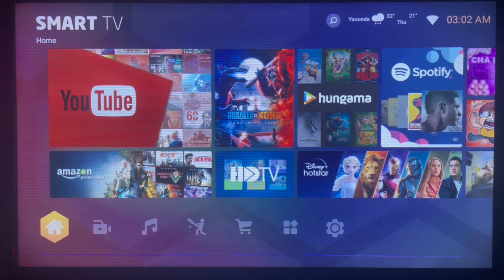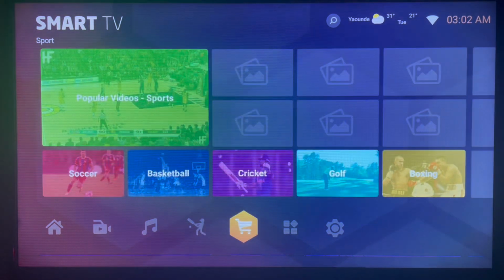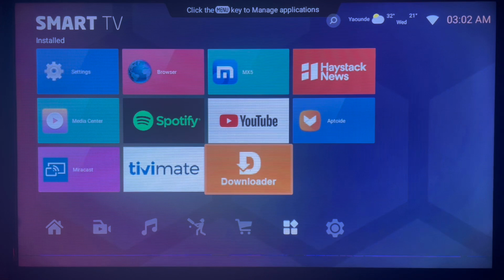Now, on your smart TV, after connecting to the internet, this is what you should do to use the Downloader application. The first thing is for you to come over to the application, and here's the application. It's called Downloader. Now, if you don't have the application on your smart TV, check the description of this video. There's a link there to install the application to your smart TV or download the application to your Android TV. Once you've done that, you just have to come over here and launch the application.